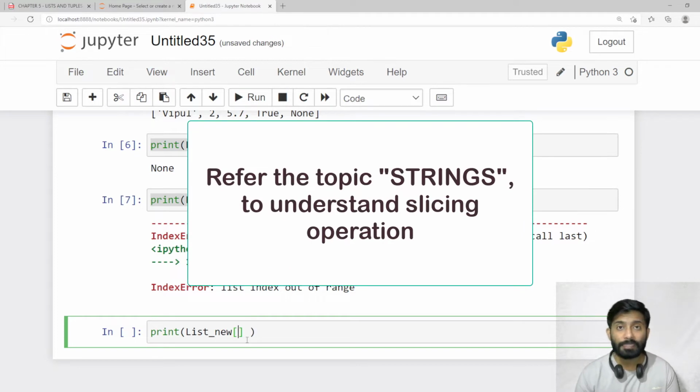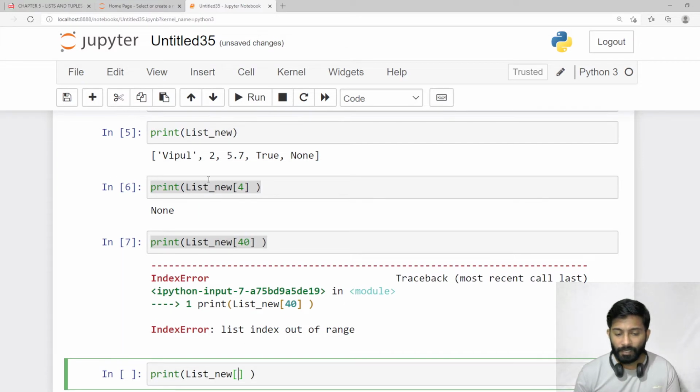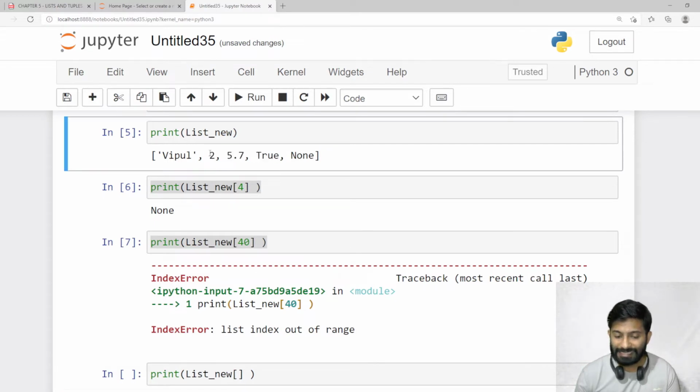If you don't know slicing, go to chapter number 6. In chapter 6, slicing is explained in a very good fashion. If you studied it well, you will understand it in a better way. If I want 2, 5.7 and True, if I want to slice these 3, what do I have to put? Index 1, index 2, index 3.